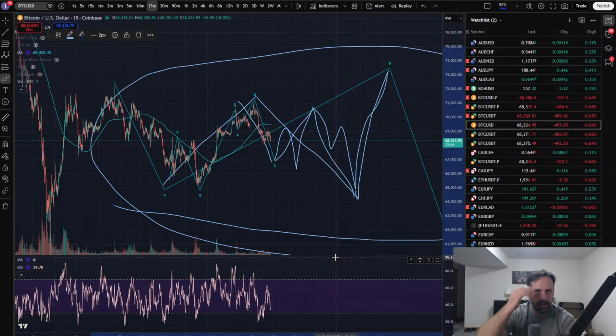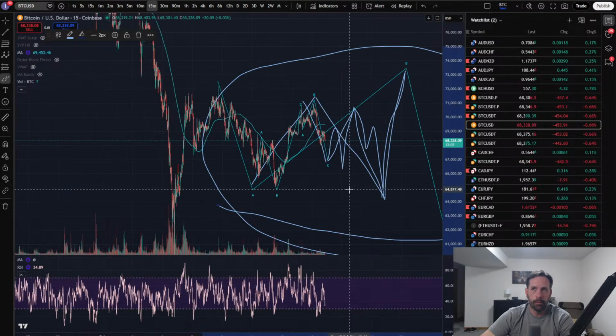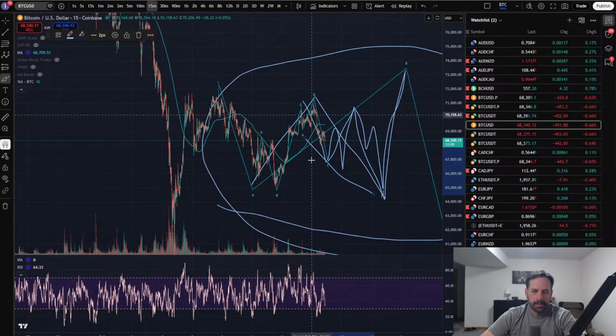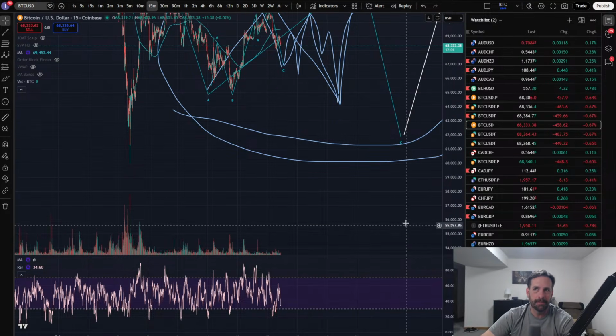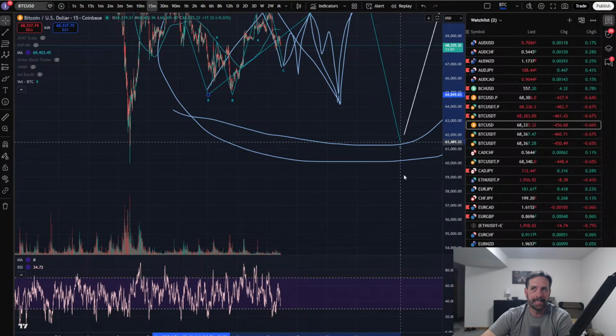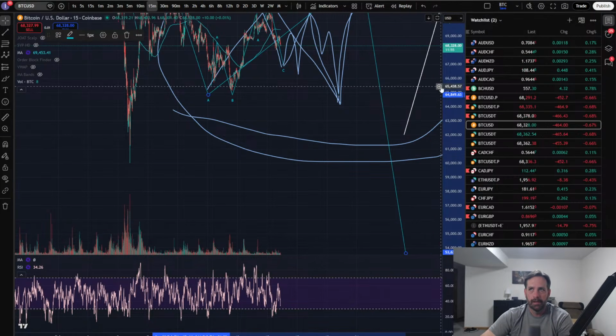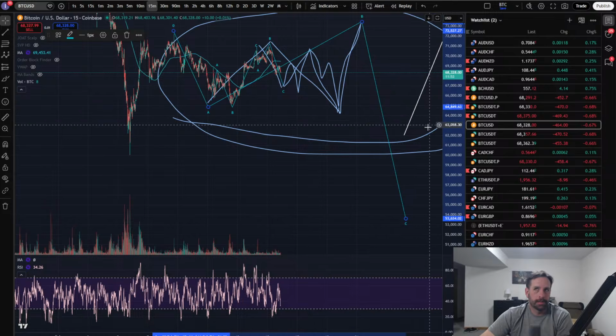Yes, LG9, it's a decent area to be long for a while, yes, but you have to hold it for a while, and there's a good chance that we come down to the 60K range again, or even the 55K to 50K range again. I would not be surprised to see this come down here. So yes, that's possible. So you've got to decide, are you in it for the long haul?